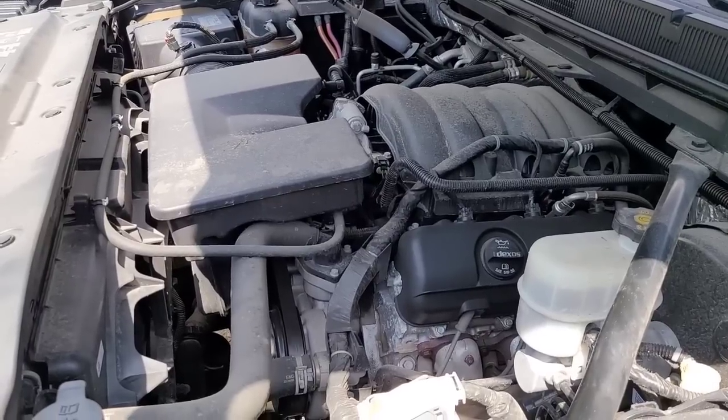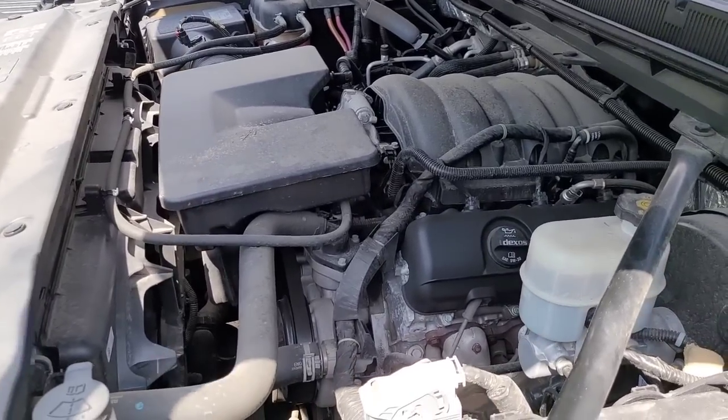Alright, we're gonna pull this thing over to the shop. That's not just a misfire — there's something else going on, and it's severe. This thing runs so bad I barely made it to the shop and it just died on me. I'm wondering if the AFM — the active fuel management system that shuts down two cylinders to make this thing a four-cylinder — if there's an issue with that.